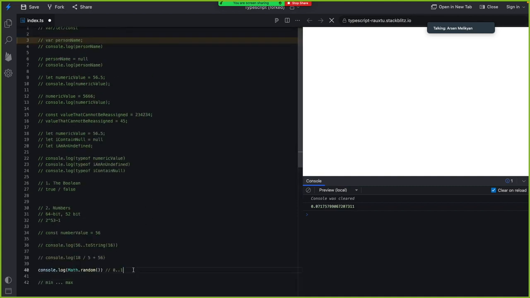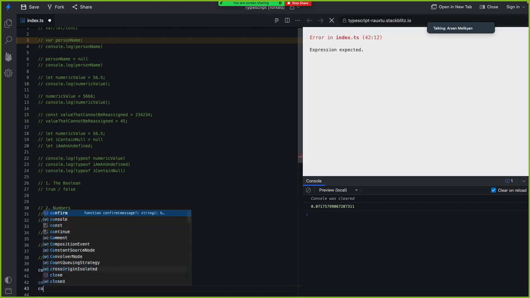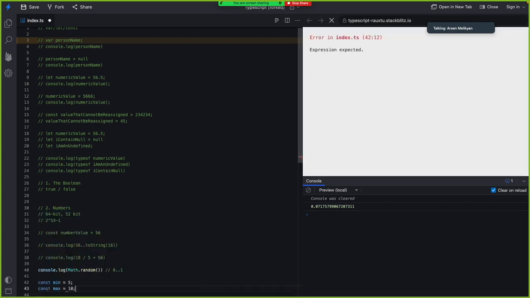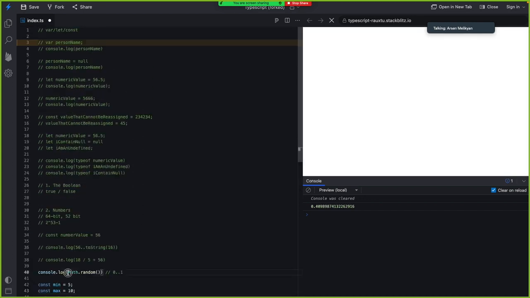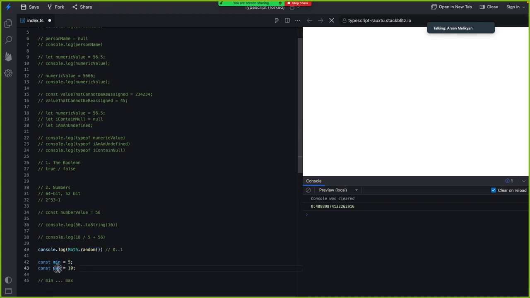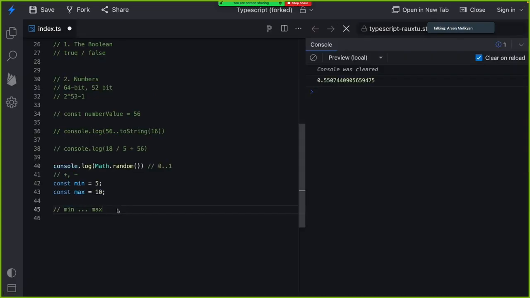Let's say we have a const min of 5 and a const max of 10. Using Math.random, you will have 10 minutes to write code with these min and max constants to return a value from min to max. Okay, people, I suggest everyone stops typing and let's look at the screen.